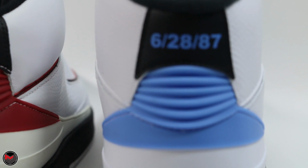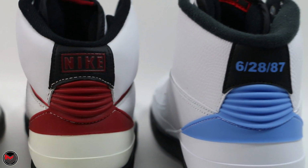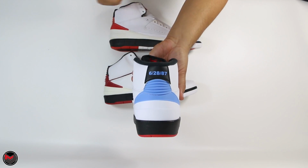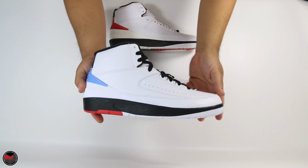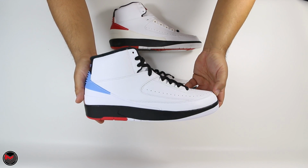Of course, I had already mentioned that MJ had actually hand painted that pair as he wore in 1986 in the first Pro Alumni game. Again, you do notice that Jordan Brand did give a tribute to the 6/28/87 game, which was the second game that Michael Jordan played in, but he wore a low version of the Air Jordan 2 in PE UNC colorways.